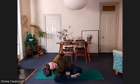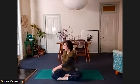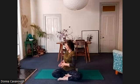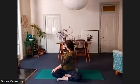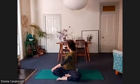And then coming back up. We'll change the cross of the legs if they're crossed. And turning to your right side, finding the breath, feeling of the diaphragm moving, letting go of the breath. The diaphragm retracts into the chest cavity. See how there's more room to move the belly.